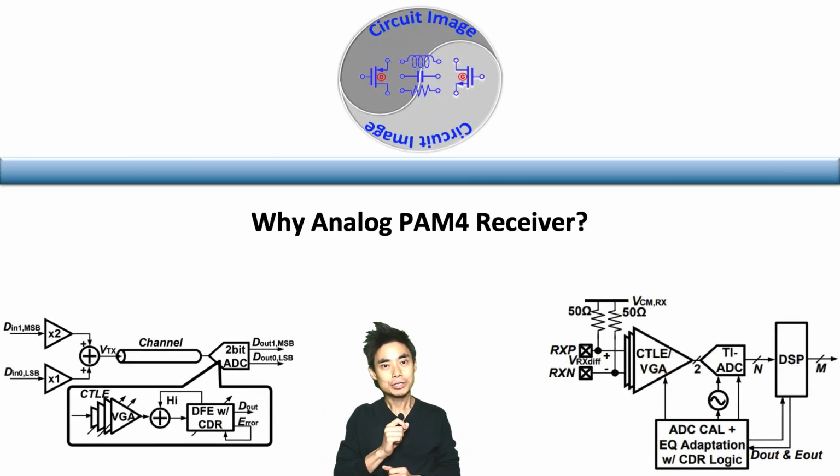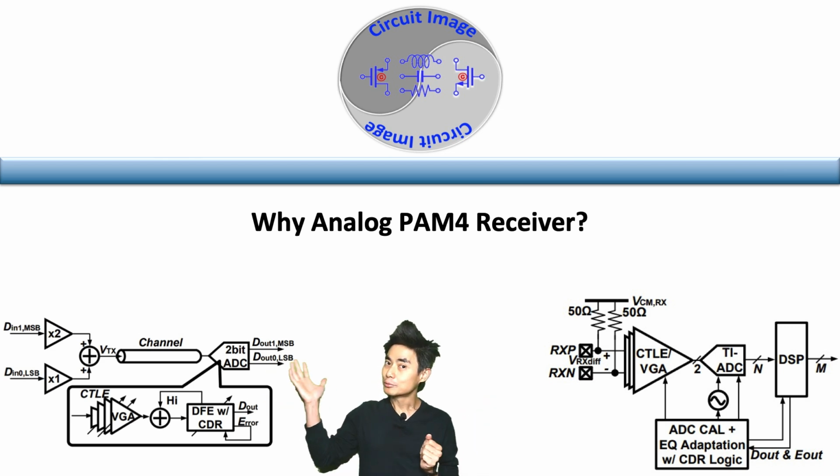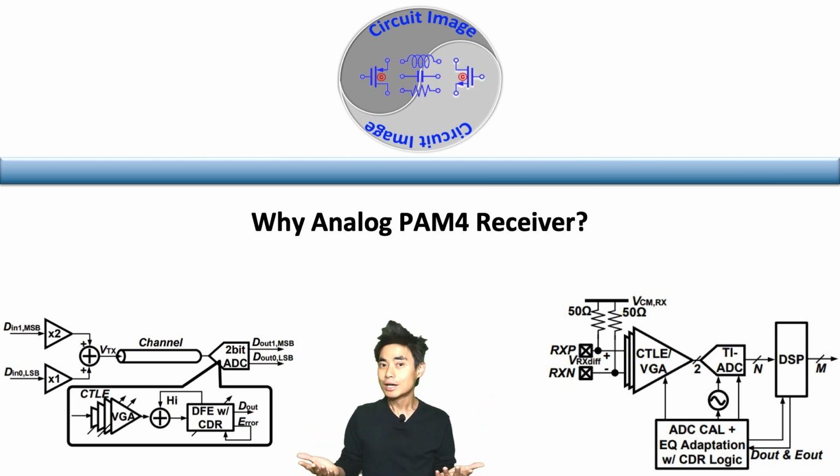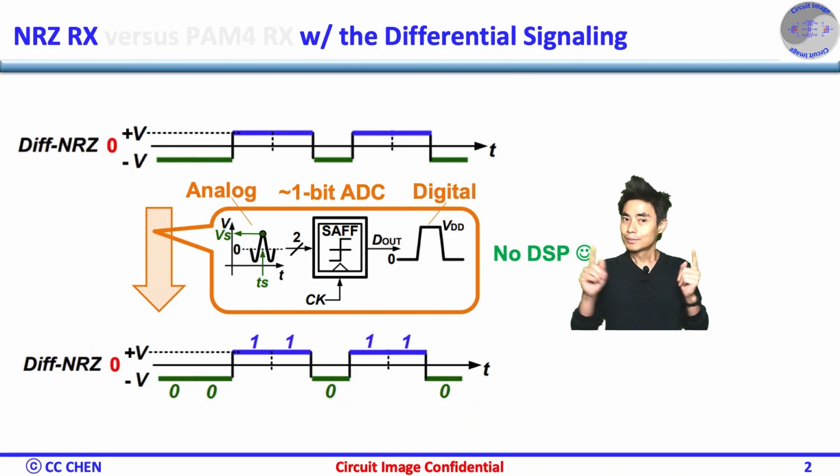In the Why PAM4 video, we discussed both analog and DSP-based PAM4 receivers, but we did not discuss too much why we need the analog PAM4 receiver, especially recently. More and more people may still work on the analog PAM4 topology. Before talking about the analog-based PAM4 receiver RX, we need to make a clear definition of the analog RX, no matter the NRZ, PAM4, or other modulation.